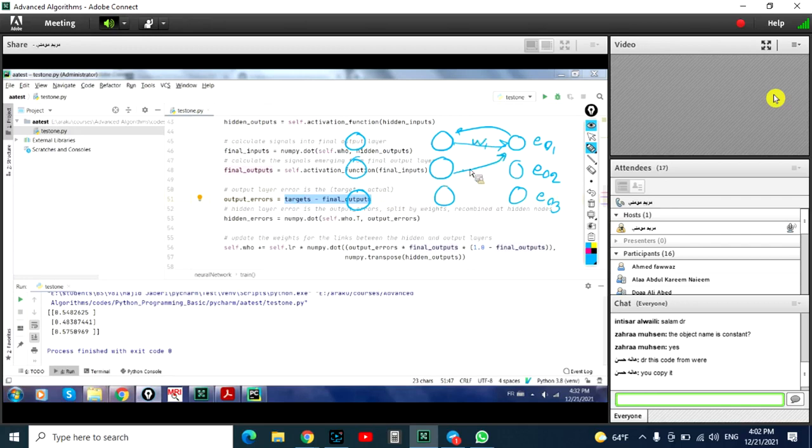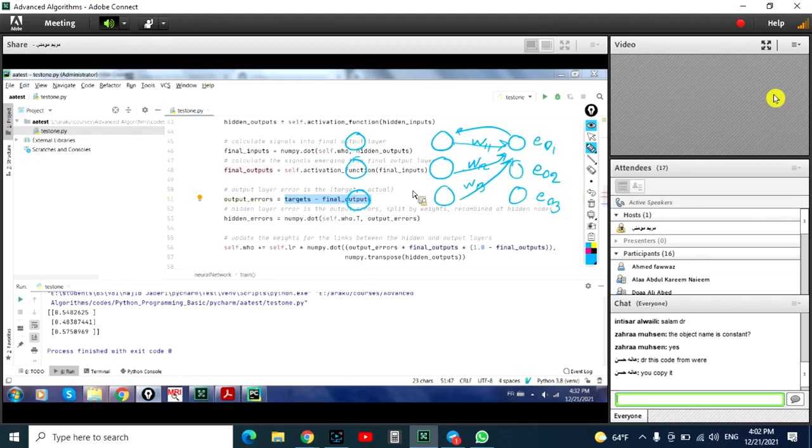According to these weightings, we backpropagate the error to the previous layer.